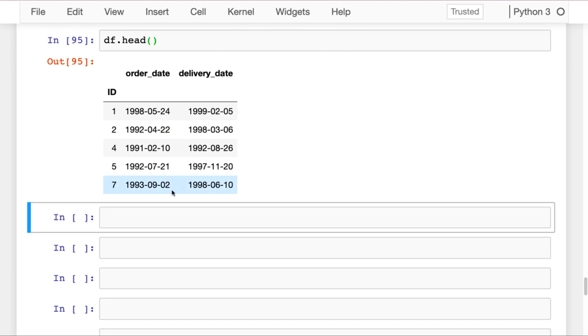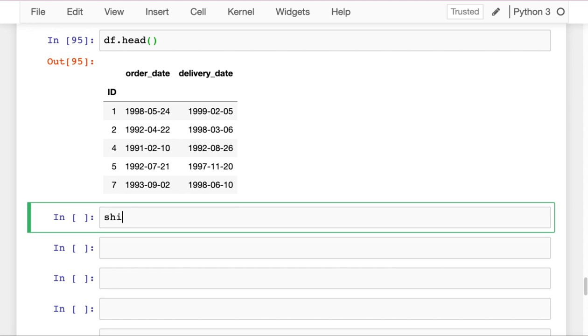Now the question is, let's say you want to add another column, see here the order date and delivery date. Now let's say you want to add another one, the delivery time, how much time it took to deliver the order. To do that we need to subtract the order date from the delivery date.